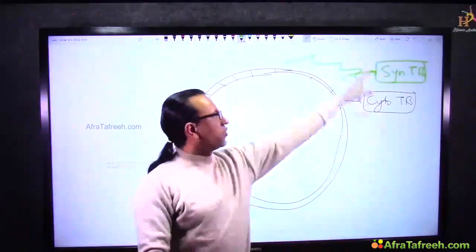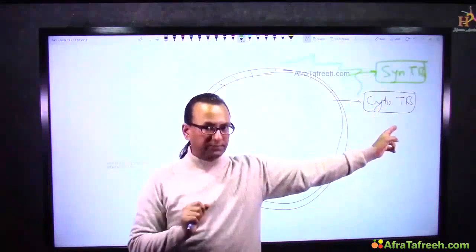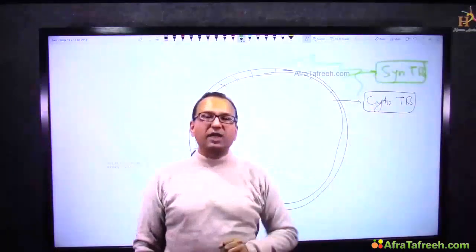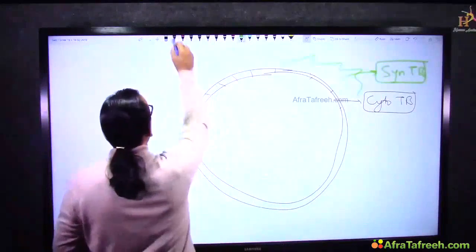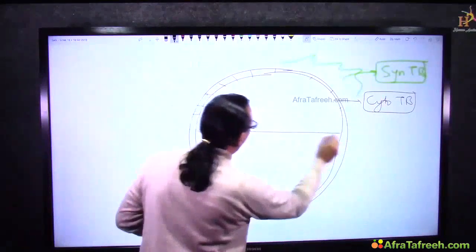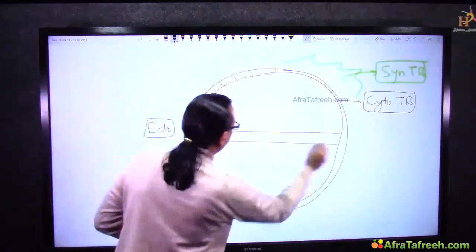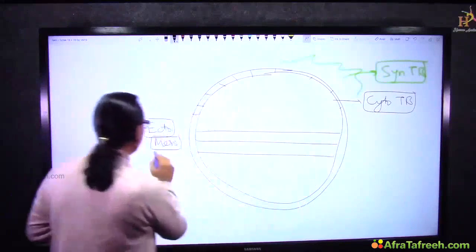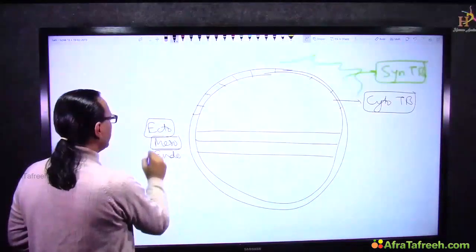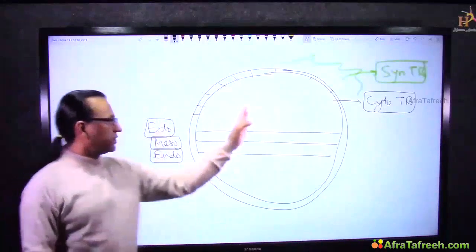So you're telling that chorion has cytotrophoblast plus syncytiotrophoblasts? Yes, one more thing. And what is that one more thing? Extra embryonic mesoderm. By this time, what would have happened is the ectoderm would have formed and the mesoderm would have formed and the endoderm would have formed. So you are telling that the three germ layers would have formed from epiblast? Yes. So epiblast would have formed the three germ layers.